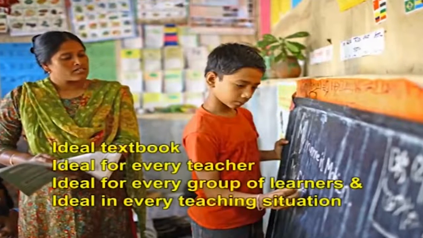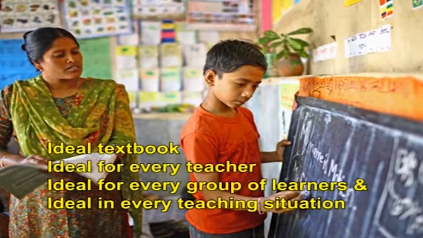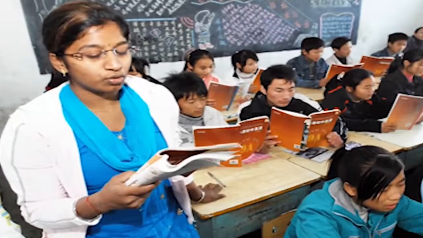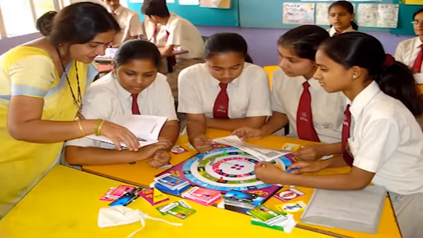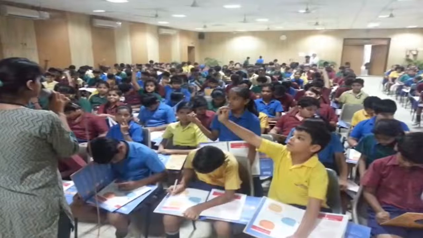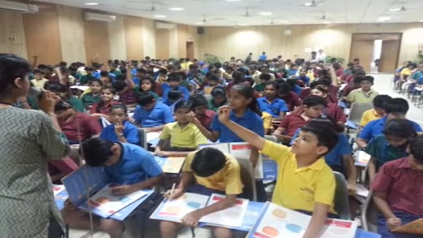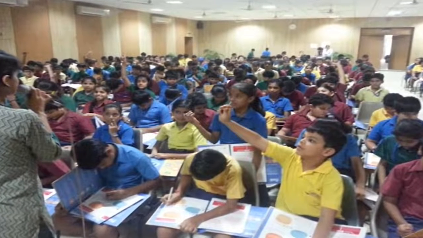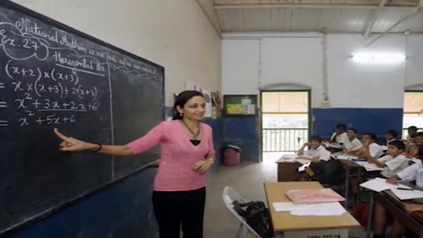There is no ideal textbook, ideal for every teacher, ideal for every group of learners and ideal in every teaching situation. Moreover, teachers' reactions to using ready-made textbooks are manifold. Many teachers are required to use textbooks and are bound to the textbook in its existing form. Since this simplifies class preparation for teachers, this is acceptable for some teachers who eventually begin to over-rely on textbooks and decide to follow the textbook closely, making no or only small essential changes and additions.